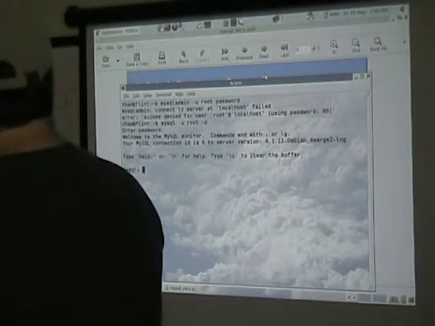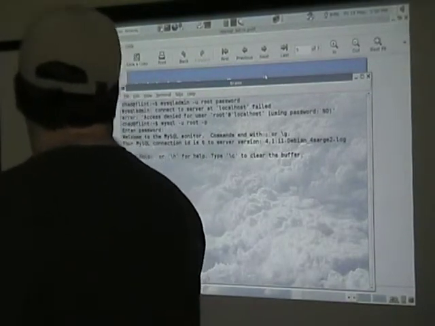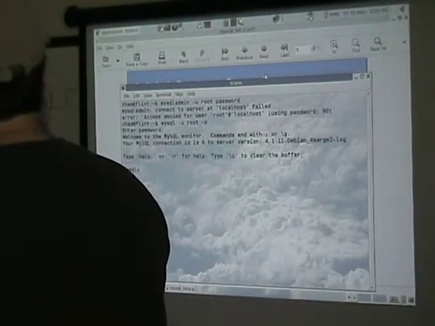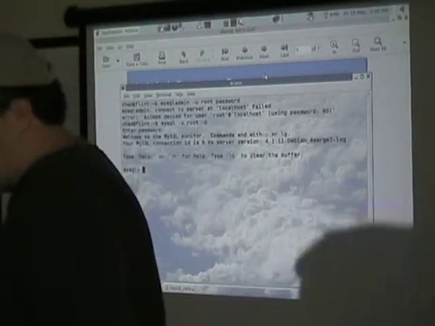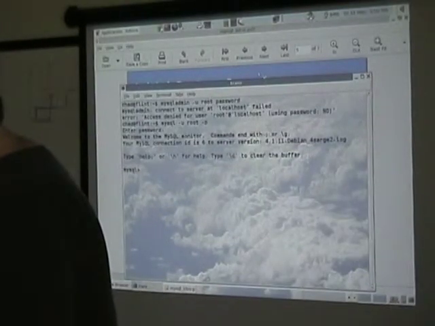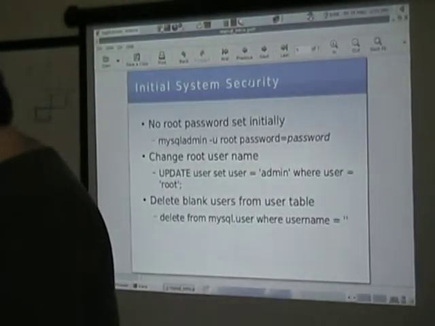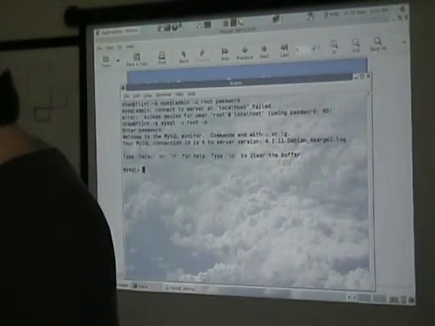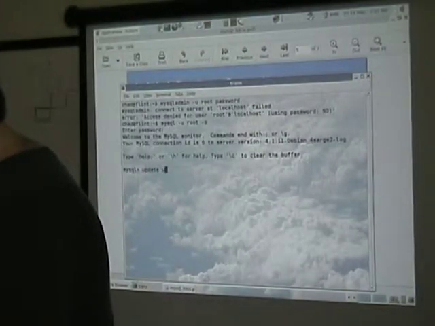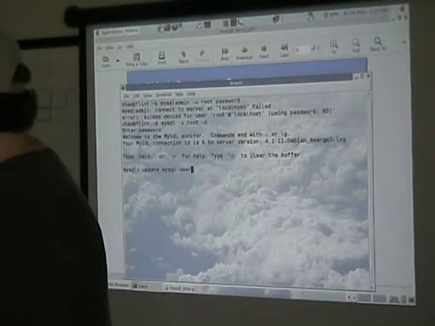All right, so I've logged in, it says you're connected, and this is the MySQL command prompt right down here. So what we're going to do is go ahead and change the name of the user account. Oh, I can't copy this. Okay. Update user. What do we need to switch the database?